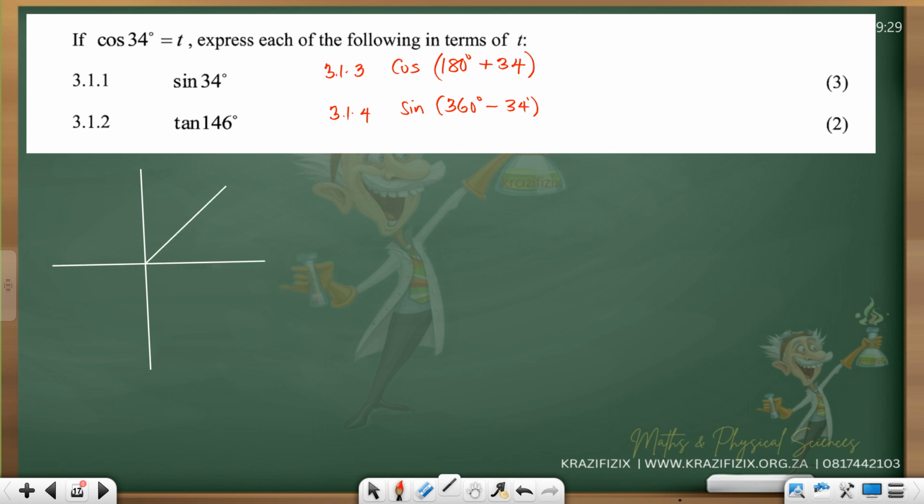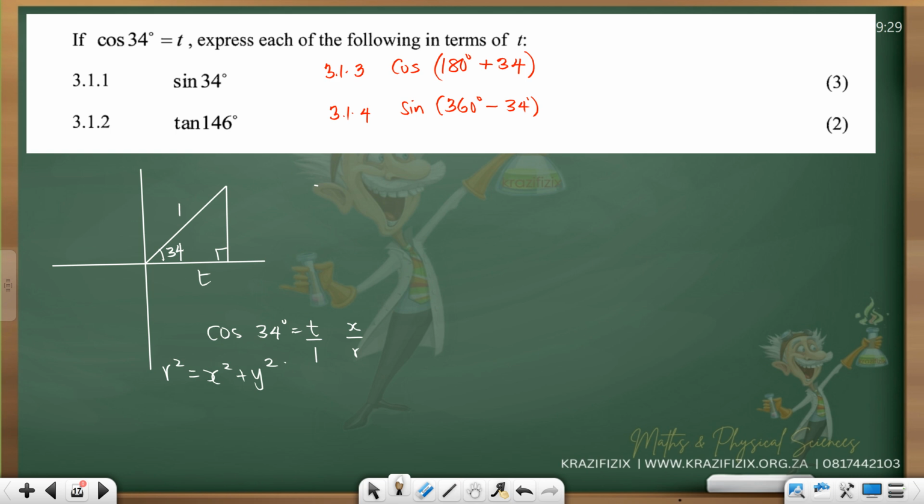So this is basically copy. You guys were copying my work here. That's all. So I don't need to do much again, but process, that's 34. Now, oh, but this one is cos, so it's going to be a bit different. What is cos 34? t over what? 1. This is x over what? r. So what's my x? t. What is my r? 1. Now, r squared equals x squared plus y squared.